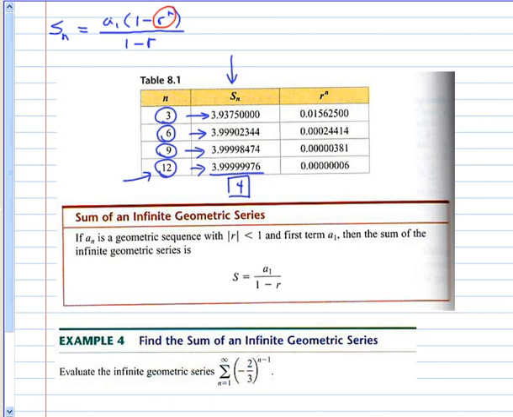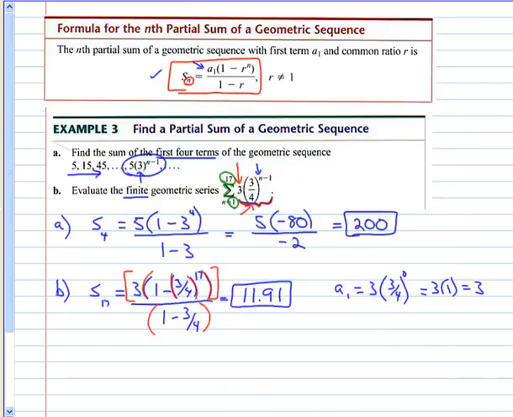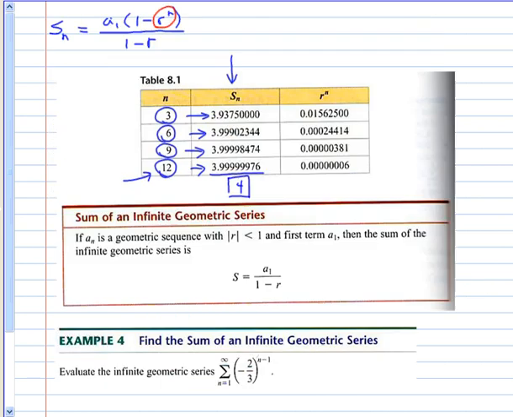On that last one, what was our r value? Ooh, everything's going slow. There we go. It did come back. 3/4. 3/4 was our r value on that last one. If we took 3/4 to the first power, well, I get 3/4. If I start taking 3/4 to larger powers, let's say I raised it to the 10th, maybe even write this as a decimal. 3/4 is 0.75. If I took that fraction to the 10th power, I get 0.0563 approximately.